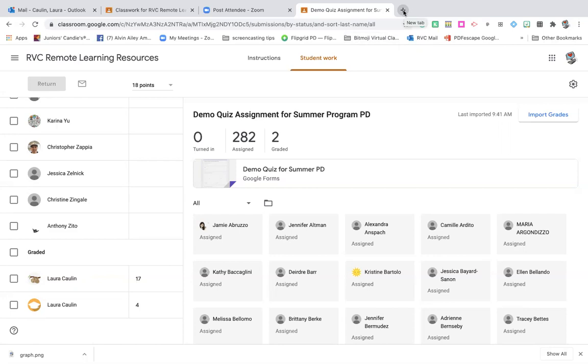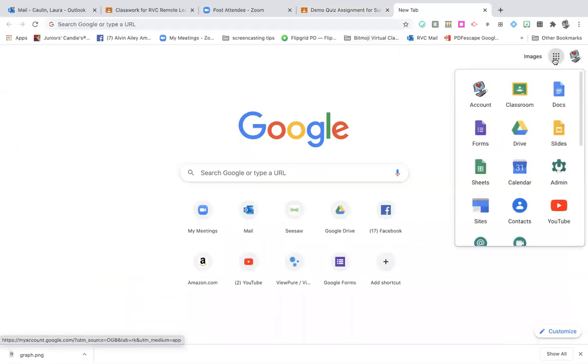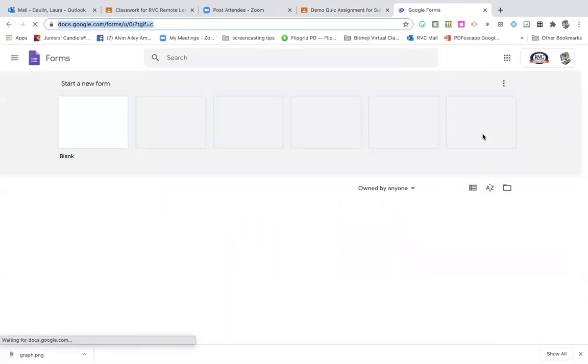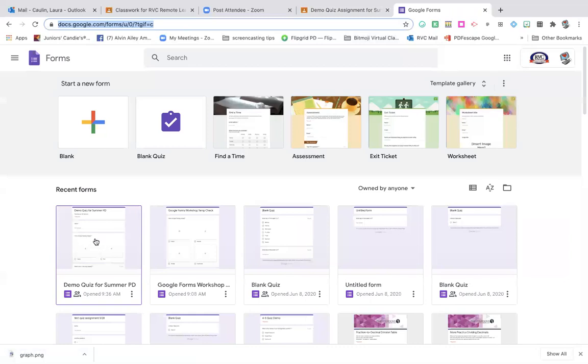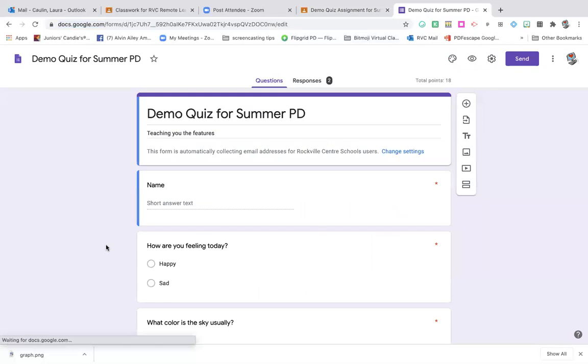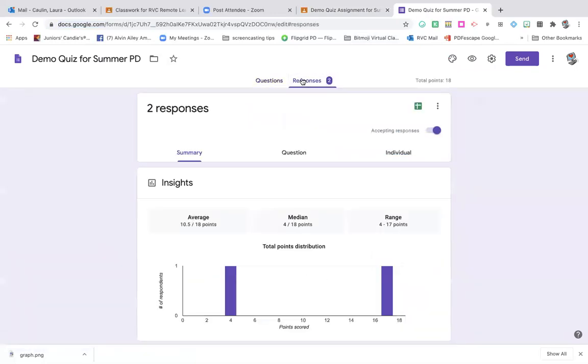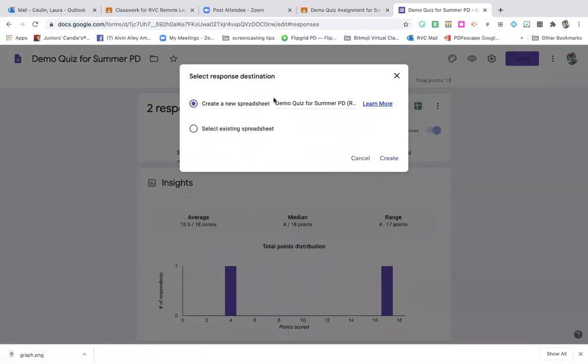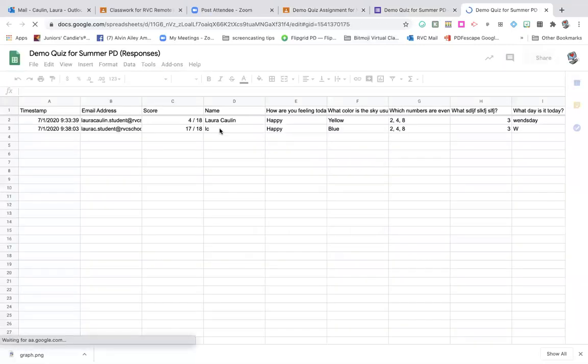Okay, so if you're feeling a little lost, just hang with me for a minute and then we can ask questions to clarify, okay? So when I go in here, I'm going to go to Google Forms again. The last form should be the one, I'm working on it, so it's here, but you'll look for the form that you want and open it. Then when you go to responses, you can create a spreadsheet of the responses. Create a new spreadsheet, create, and it's making a Google sheet.